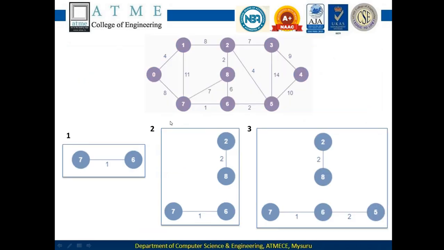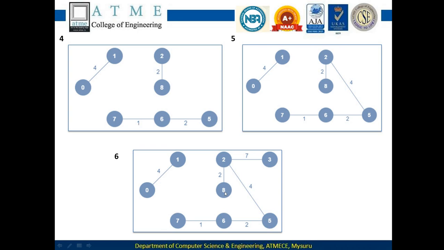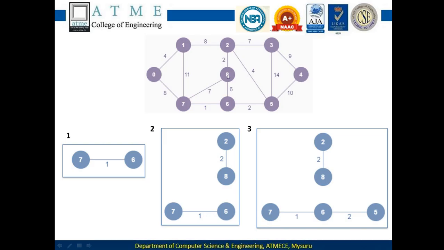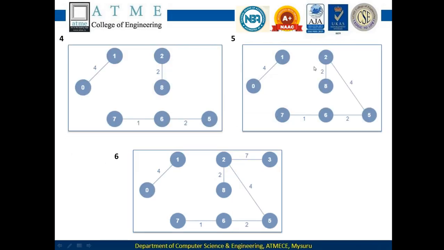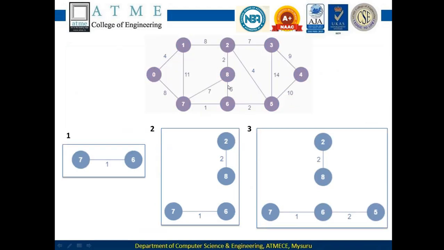Next, in the next stage after 4, the minimum weight is 6. Here between the vertices 8 and 6, we have the edge with the weight 6, so we consider that in the next stage. But one thing we should consider here is, if we consider the edge 8 and 6 for this particular result, it will form a cyclic graph. So when it forms a cyclic graph, it violates the rule of a spanning tree. So we will not consider this edge. So we'll move on to the next particular edge.